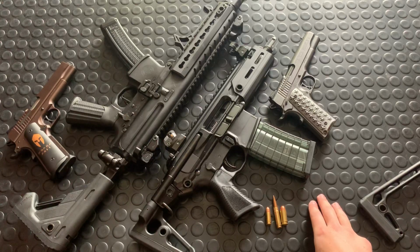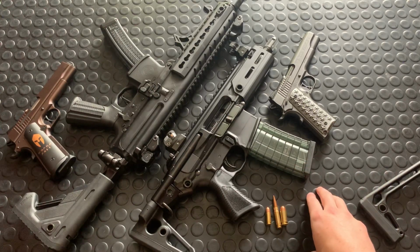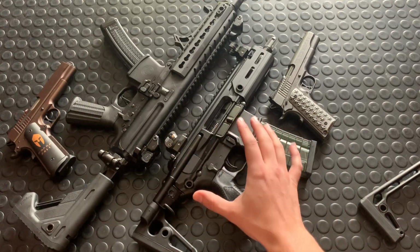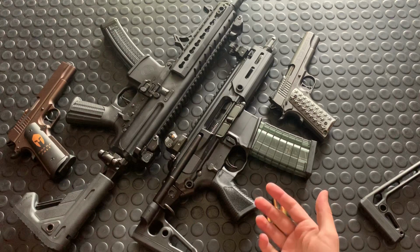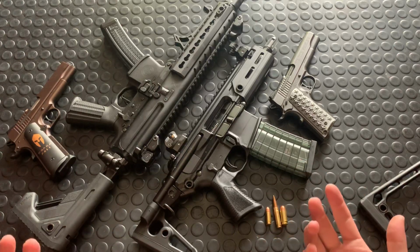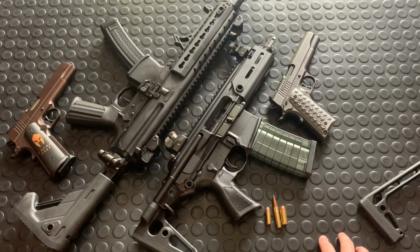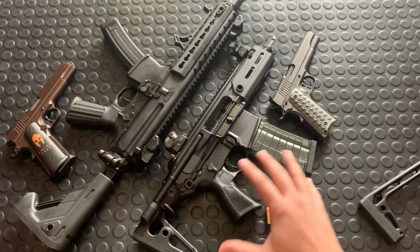I wouldn't say that they're quite on par with their fit and finish yet as, say, Knight's Armament Co. or Heckler & Koch, but that's a very different price point than what Sig is doing. Sig is definitely a more expensive firearm, and they're giving you a ton of value for your money. They're giving you a great package, but it is still a production gun. I don't think that the uppers and lowers are necessarily mated during production. They could be, actually, I'm just kind of assuming that. I probably shouldn't say that, but it's still a production company, a company that's definitely getting the numbers of guns out there. So you don't expect boutique quality, or boutique fit and finish. Still though, for the money that you're paying, I think you're getting a ton of value. So that's mainly the point I'm trying to drive here.